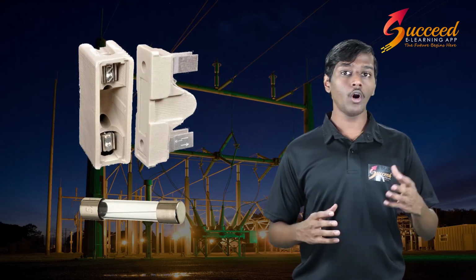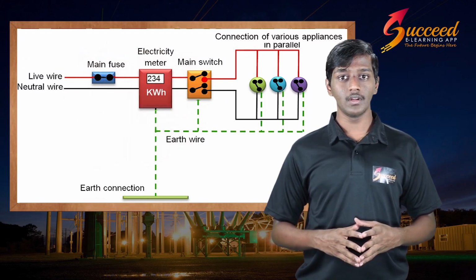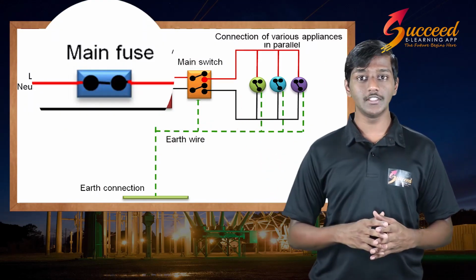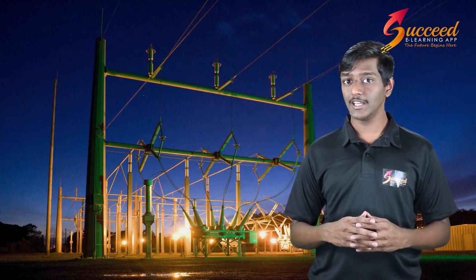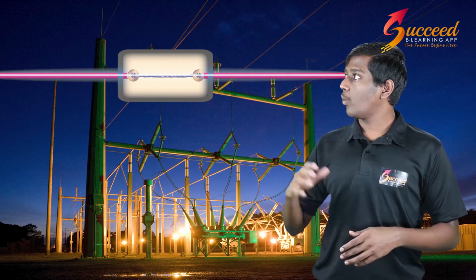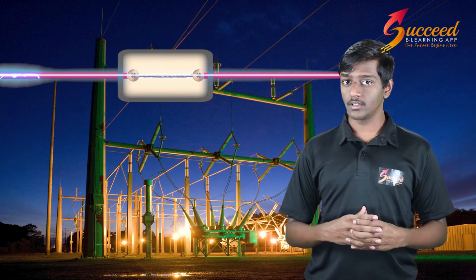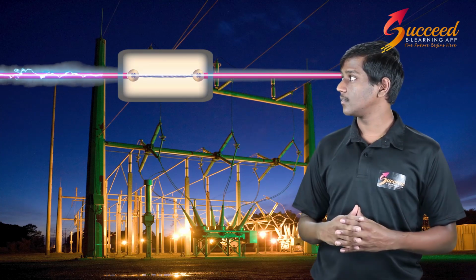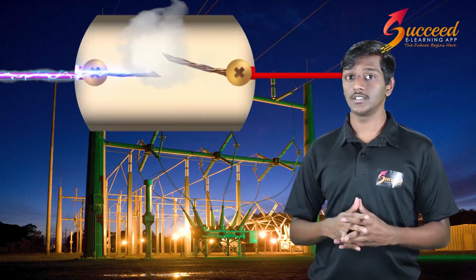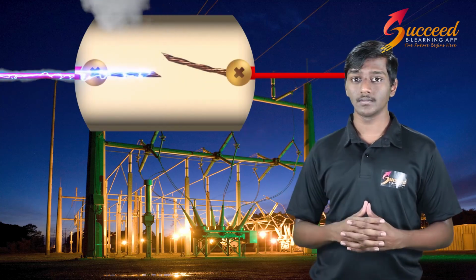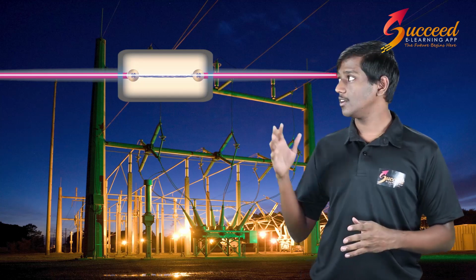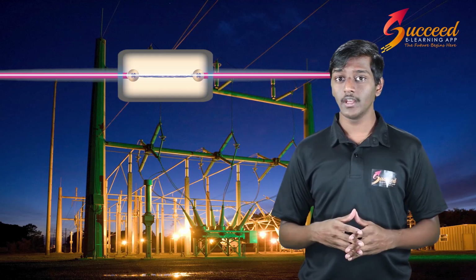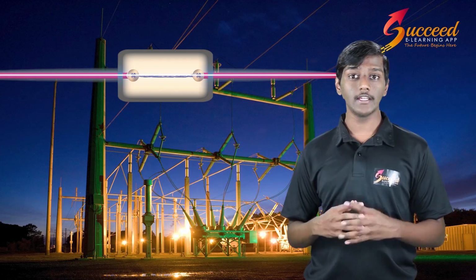Fuse. You all know what a fuse is. You also saw a fuse is used in this circuit. Do you know why? Now let us see why it is used. When there is abrupt current flowing through the circuit, the fuse breaks and it prevents the current from flowing through other circuits, and it saves many appliances also. Now the fuse is used because it prevents overloading and short circuits.